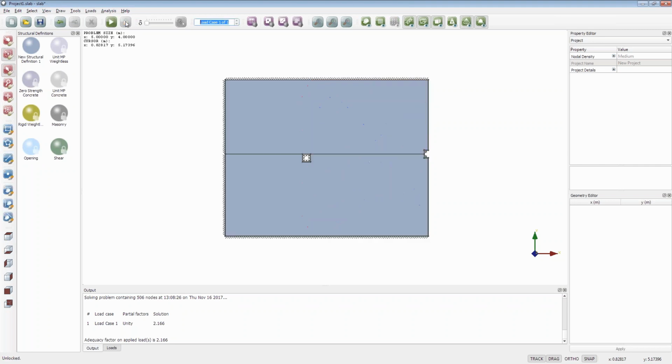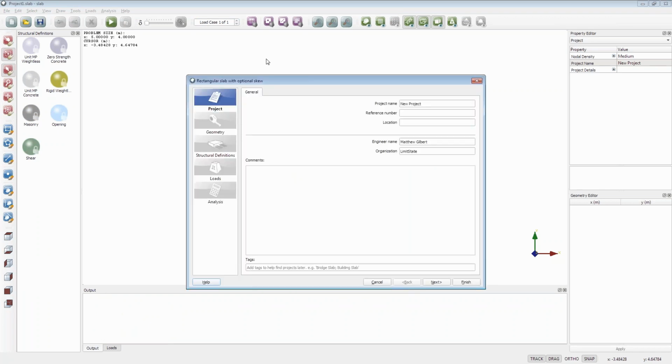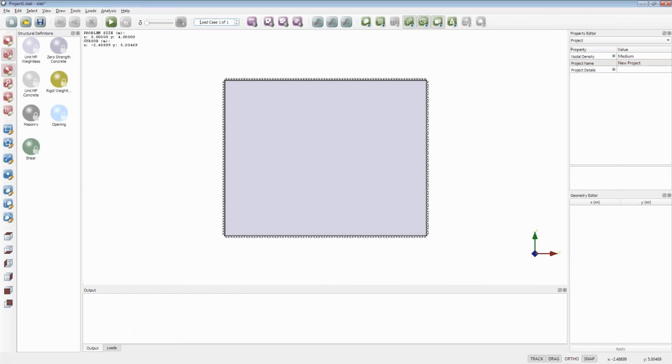One of the other things that you may be interested in is whether or not liftoff has any effect on the problem. So if we return back to our basic rectangular slab problem, I'm just going to click finish, and again set my supports to be simple.